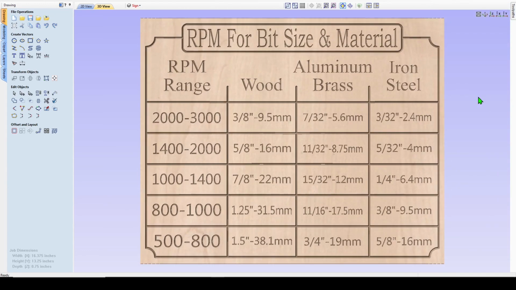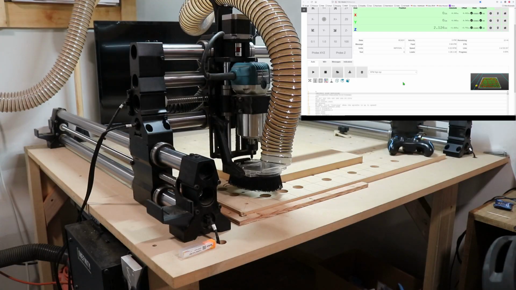I played around with the design a little bit more, changing the size of some of the lettering and the depth of cut. And this is the final preview. I'm really happy with this, so I'm going to go ahead and carve it. Alright, program's all loaded up. Get ears on, vacuum on, and we'll get this thing carved.